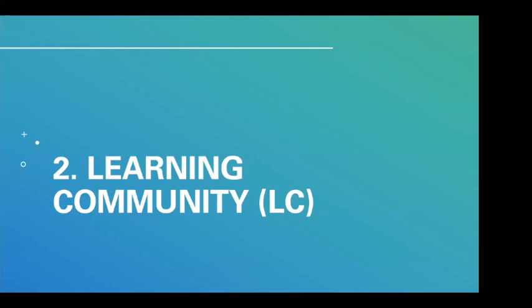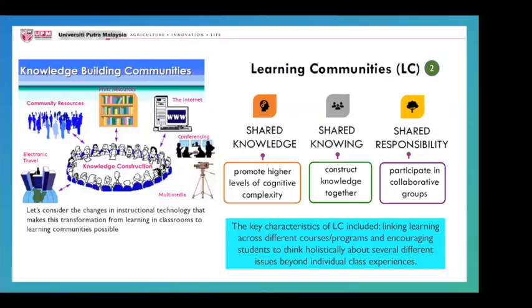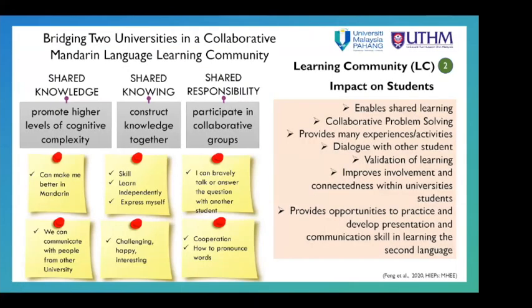Okay. Yang kedua adalah learning community. Learning community ini adalah basically kita panggil sebagai shared knowledge, shared knowing, shared responsibility. Okay. Kita panggil the key characteristic of learning community included adalah linking learning across different courses, programs, and encouraging students to think holistically about several different issues beyond individual class experience. So learning community ini, kejap saya cuba cari aktiviti yang bersesuaian.